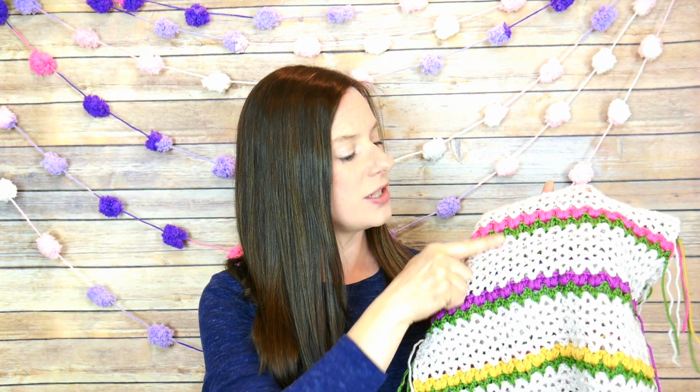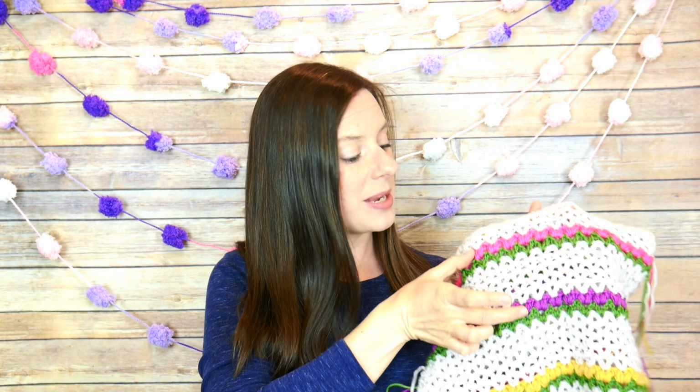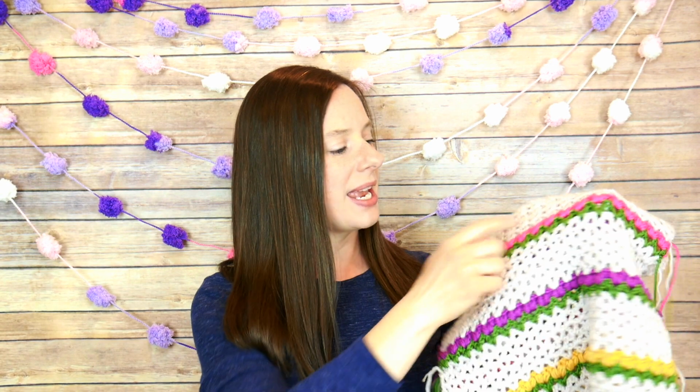Last week, we talked about the supplies and the details of the project. So this week we're going to be jumping right in and starting on the V-stitch section of our shawl. That's going to include this neutral section, the linen color that we're using, and also the green leaves and stems of our flowers. We're going to be covering the section before you get to the flower, and then those sections just keep repeating for the remainder of the shawl. Next week, we are going to be jumping in and talking about the puff stitch flower rows, okay? So we're just going to do the V-stitch section this week, and then next week we'll talk about the puff stitch flowers.